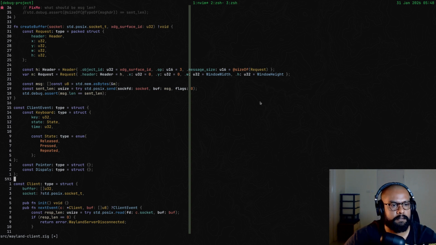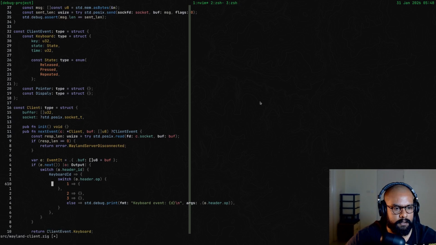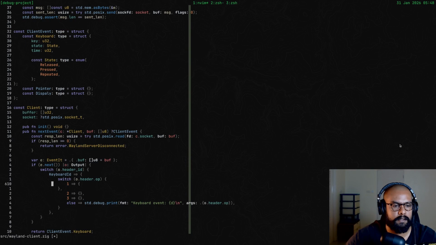Okay, and it will be keyboard event iterator. Let's just look at the key one for now. Enter, leave, key. So that's 3.